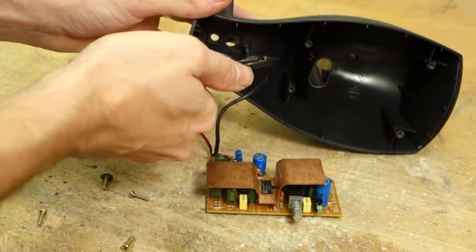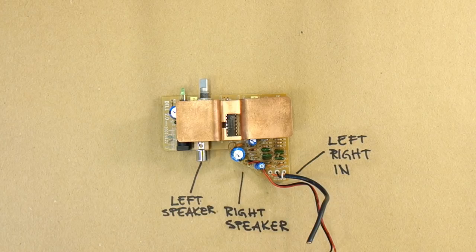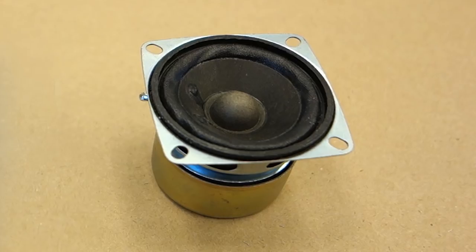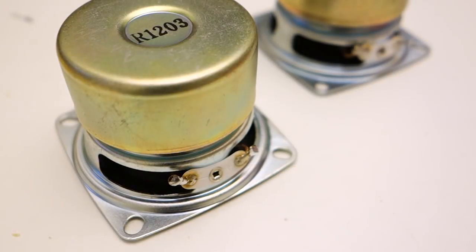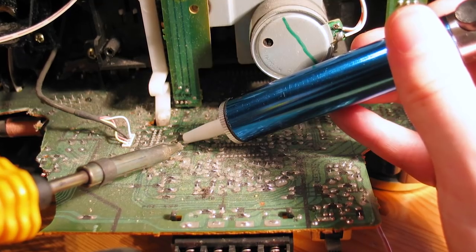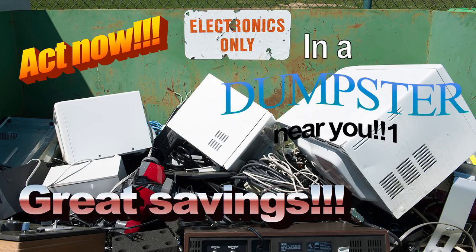The amplifier board really had all I needed. Audio in, connections for left and right speaker, and a volume knob with integrated on-off switch. Some things will be desoldered and moved around, and others replaced entirely, but all is there. The speaker elements themselves were taken out of some desktop speakers long ago and just kept around until being used in this project. If you're into electronics and do not already have a healthy habit of taking things apart and keeping them for a rainy day, today is the day to start.